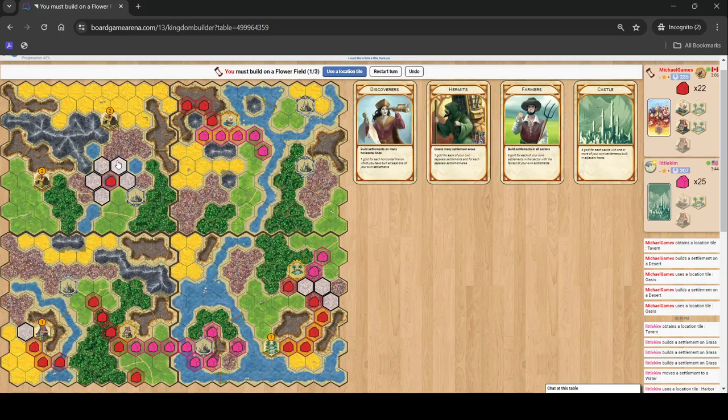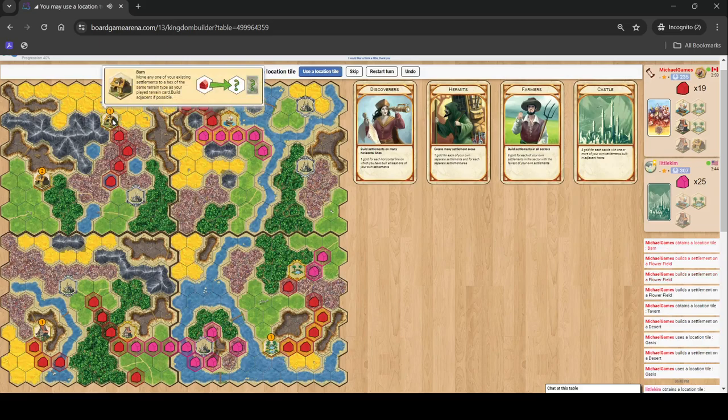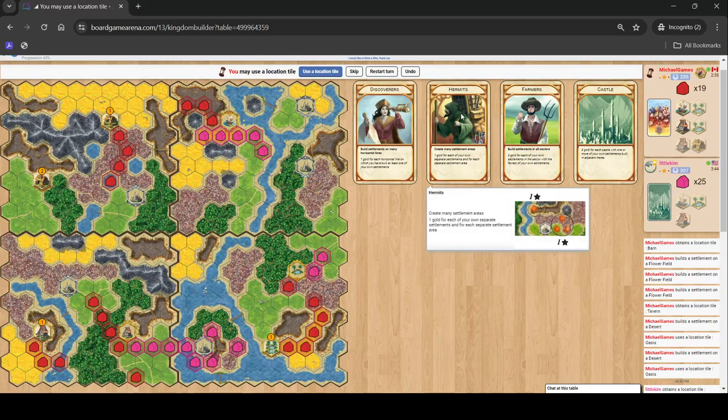What I'm going to do now is get this barn location tile. Since the Hermits card is in the game, the barn location tile and the harbor location tile will help us move settlements to other locations, thereby creating gaps between our settlements that'll get us more Hermits points, because the Hermits point card gives you points for every separate settlement or cluster of settlements that you have. So the more isolated you are, as hermits would be, the more points you're going to get.